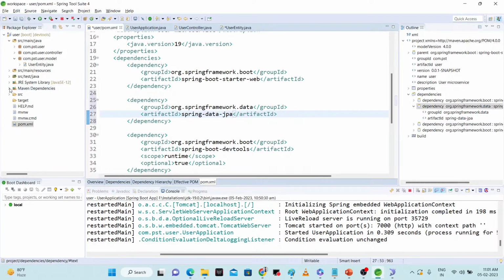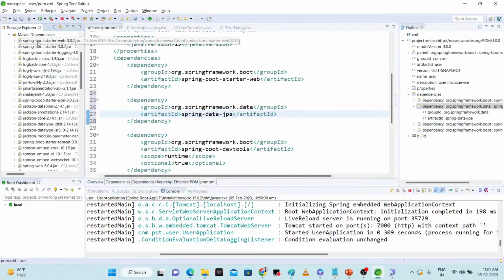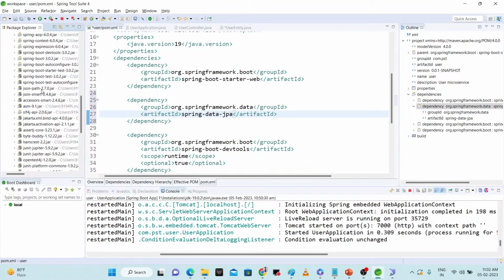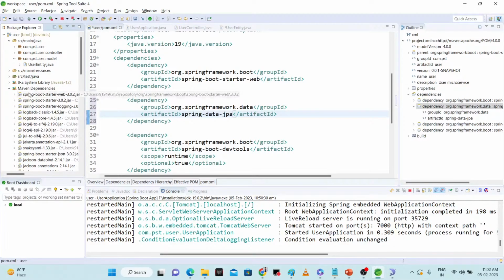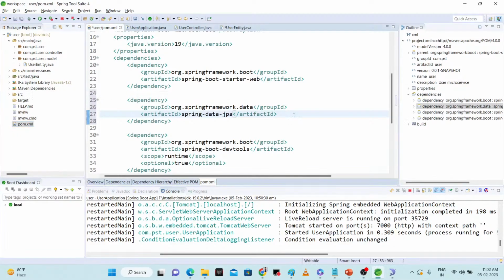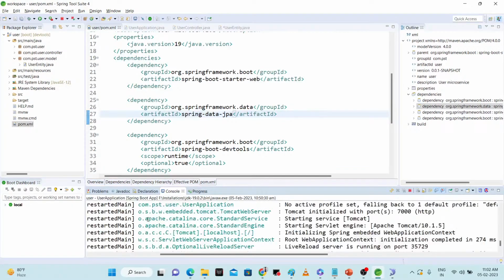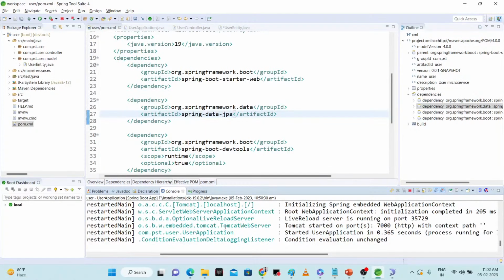Before downloading this, you can see there are no Spring Data JPA jars here. If you check, there are no Spring Data JPA jars inside the Maven dependency folder. So now I am hitting Control S. Whenever I save the application, this dependency is downloaded automatically, and related dependencies, cyclic dependencies, are also downloaded automatically. If you see here, it is building the project and downloading the dependencies. It's pretty fast. It's downloaded and restarts the server as well.